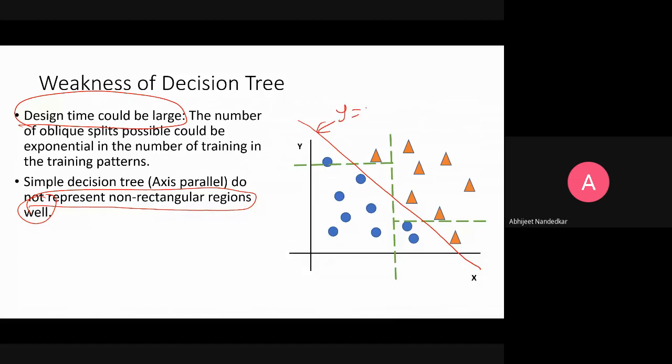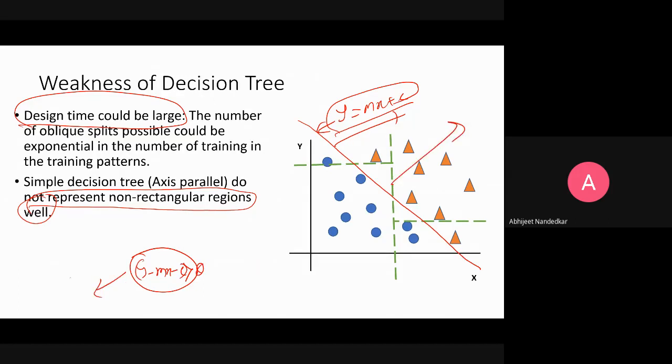So this is y equal to mx plus c, which is a combination of two features. If you take two features and make this combination, you can have only one node which will do this. So you can just write here, say whether y minus mx minus c is greater than theta or not. If yes, then say this side, then this is say omega 1. If no, then it means it is this side, so you will say omega 2. So combinations can solve your problem very easily.